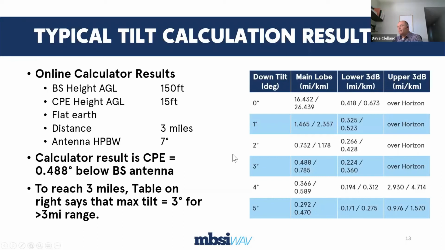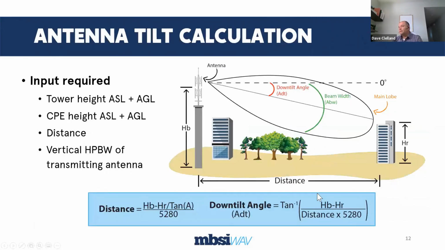Again, it's a little bit out of scope for here, but I just wanted to show you that this is the case. Now, if I absolutely wanted to get the best range out of this, let's suppose my tower is low. Let's suppose I'm using a 100-foot tower, and let's suppose that my CPE are 25 feet off the ground for the majority of my households. If I go back to my calculation here, you see that I have a height of the tower, I have a height of my CPE, and then the angle that I need is actually the tangent of the relationship between the distance and the difference in the height of the tower to the CPE.